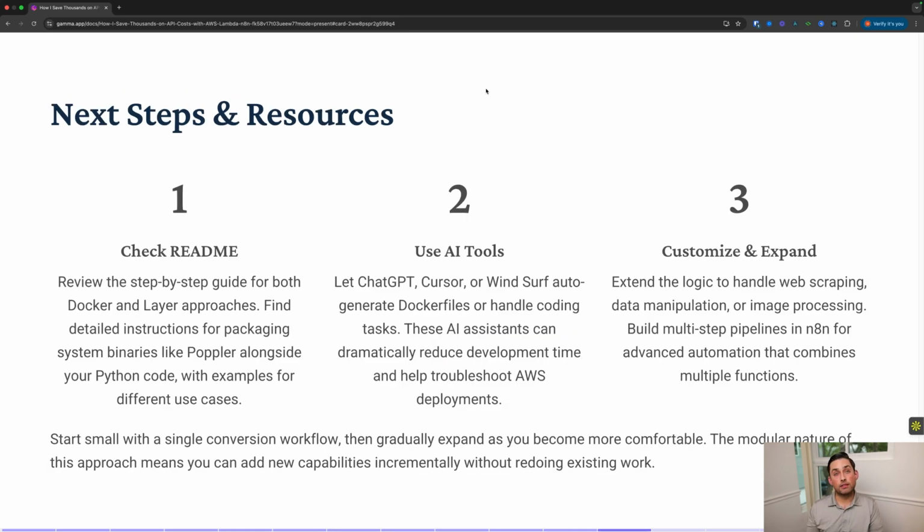I'm going to make the GitHub available for you to review the code and use it as you see fit. It's got a great starting point in terms of showing you a Docker file, the actual Lambda function, as well as a deploy script that goes and deploys it for you. Feel free to stand this up for yourself.